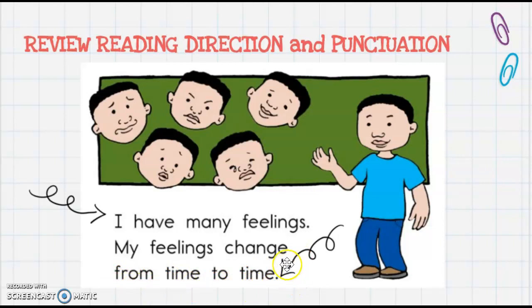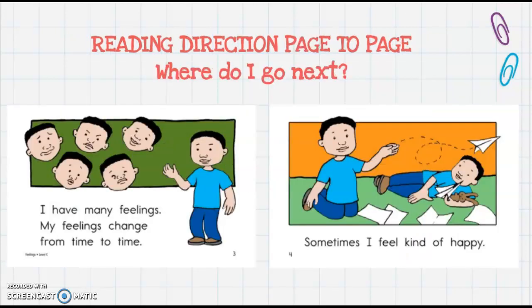Now, you'll notice that this sentence ends in a what? A period. Very good job. So I want you to notice that I followed a pattern going left to right, and then left to right, and left to right again. But when I get to the last word on this page, what do I need to do? I need to flip the page. So when I get to the end of the page, I'm on this page, it would be page 3. I would flip the page and then be on page 4 and begin reading in the same pattern from left to right across the page.